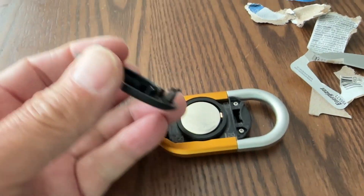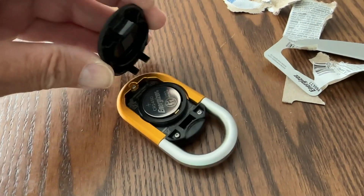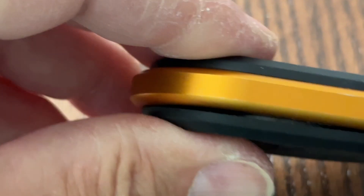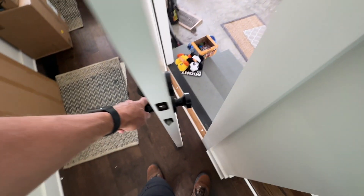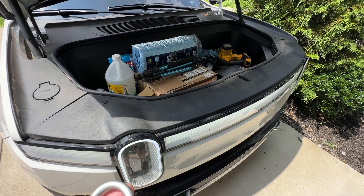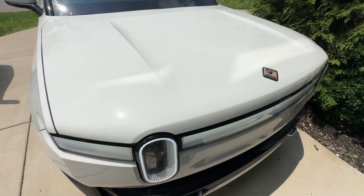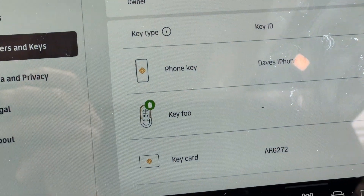Put it back together. The case has some grabbers at the bottom — two on one side and one on the other. The two go into those two little holes, and then the top just clicks down, and that's it. The Rivian's out in the driveway — let's see if I opened up something. When I pushed that button, I opened the frunk! So let's shut it. Well, there you have it — just like that, we've got a good battery and it's showing up green. The fob is happy.